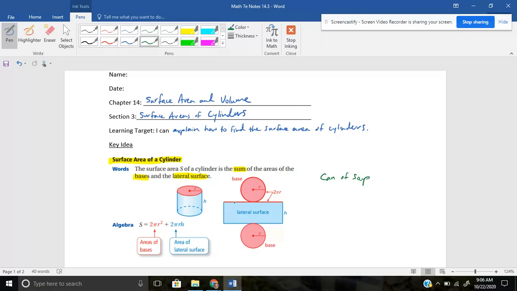You could also think about a paper towel roll as a good example of a cylinder. Some water bottles would be considered cylinders. Lots of different types of cylinders here. And you might be asking, well, what is the use of figuring this out? One really good real life application that I can think about is packaging engineers.